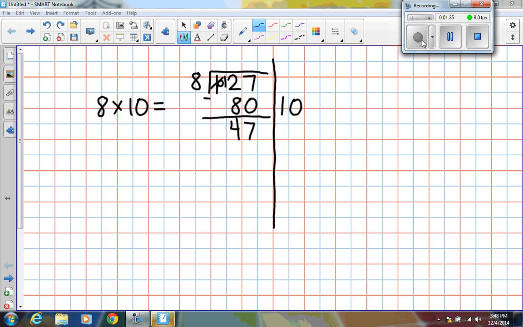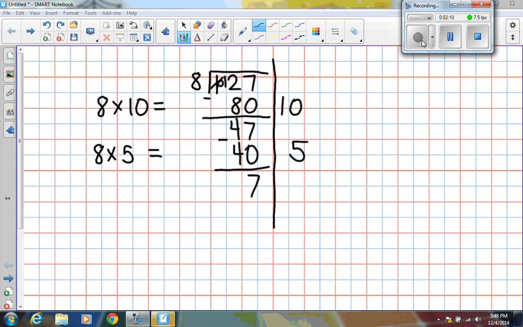Well, now I have a smaller number to work with, and I can think how many eighths are in 47. This appeals to your math knowledge. I know that 8 times 5 is 40. I know 8 times 6 is 48, which is too big. So I'm going to take out 5 more eighths. And I'm going to think 8 times 5 equals 40. I'm going to write underneath the 47 and subtract, which gives me a difference of 7.